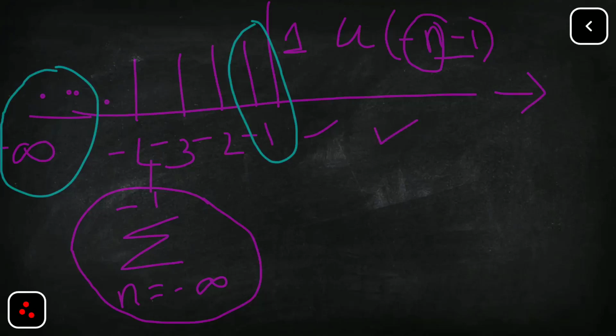That is what I told you, the basic operations of the signal that you are supposed to do with respect to u of minus n minus 1. When you get the signal u of minus n minus 1, this is the resultant: it starts from minus 1 and ends at minus infinity. Therefore, this is my summation: the summation of n equal to minus infinity to minus 1.